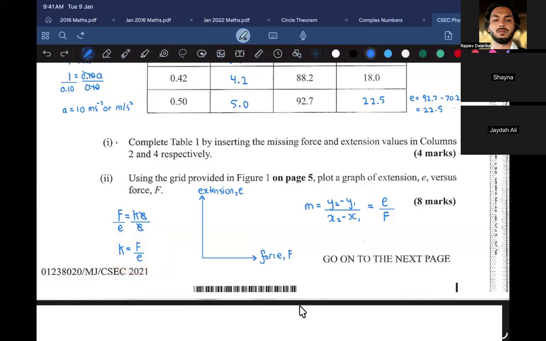Yes. So if I wanted to find a gradient for this graph, all I would do is say K would be equal to the gradient to the power minus 1, or you could just simply flip it. Like if you got the gradient to be 7 over 9 here, then the spring constant would be 9 over 7. Tell me if you understand that. Yes. Okay, great. Don't forget that. Keep that in mind.